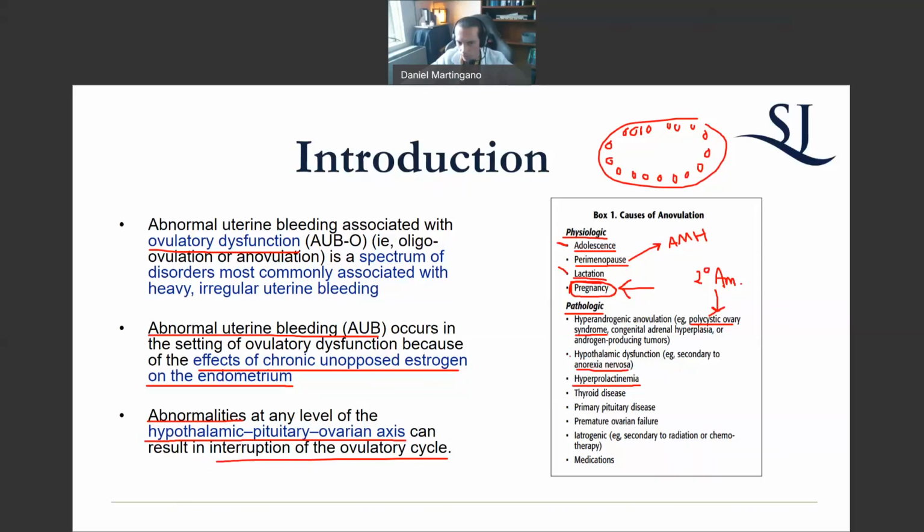So this is mainly a history-driven thing, right? You could do some labs to find this out, but you're not going to miss anorexia, right? By the way it looks, and also the social history. And then you do your lab work, as I mentioned: hyperprolactinemia, thyroid disease, pituitary disease, premature ovarian failure. AMH is the lab that may not be obvious. So you draw your endocrine panel and you see. Hypothyroidism will give you periods that are infrequent and you have spotting. Hyperthyroidism will increase your bleeding, and that's easy to remember because the lower end will stop, the higher end will go.